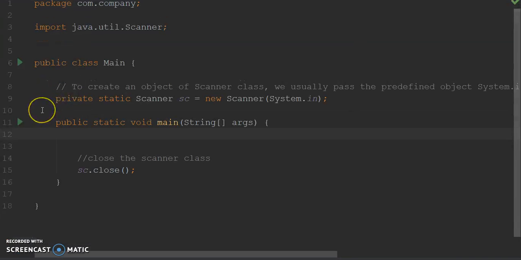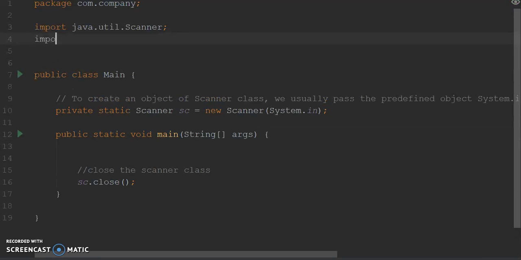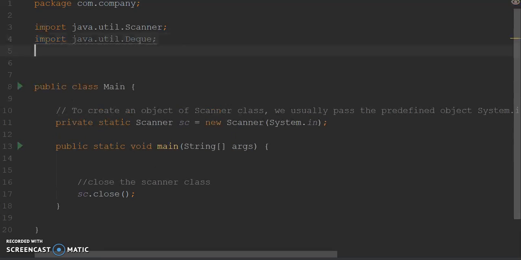Okay, so as I was talking about the interfaces that we need, first thing we're going to need, we're going to import the deck interface. Import java.util.Deque, and we're going to import the implementation class, which is the ArrayDeque.